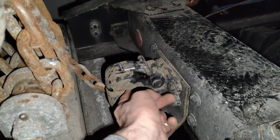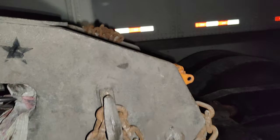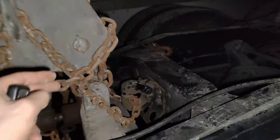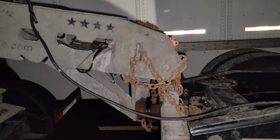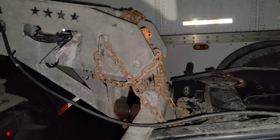Run one more chain to the hook of the truck and attach it to the two hooks on the sides. Make sure this chain is not too tight — if it's too tight, it's going to be a problem when you make turns. Do a turn in the parking lot and ask someone to check that the chain is not going too tight when you're turning.